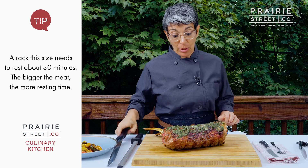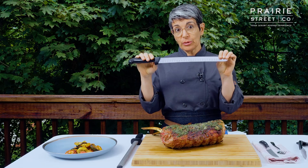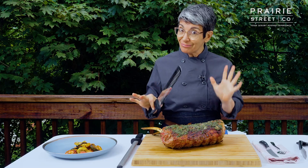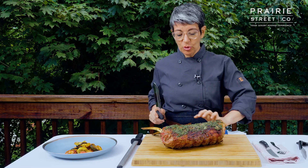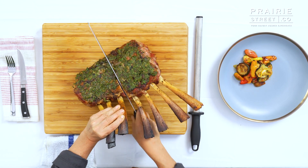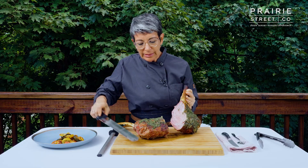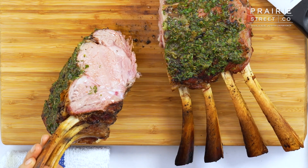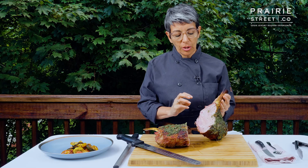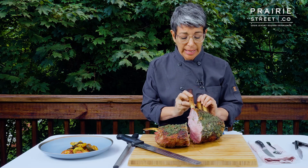Let's cut this baby open and see how it looks. You're going to want to have a really nice long, flexible slicer for this — this is where you want to use a good knife. This is an incredibly beautiful, precious piece of meat. Use a good knife. Treat it with respect. I'm going to slice this just right down the middle between those ribs, just so we can get a great look at this. Oh my gosh — look at that color on the inside. That is perfectly cooked veal. It's just got that rosy pink color all across it. It's so juicy still — the juices are just pooling on the surface. It looks amazing.